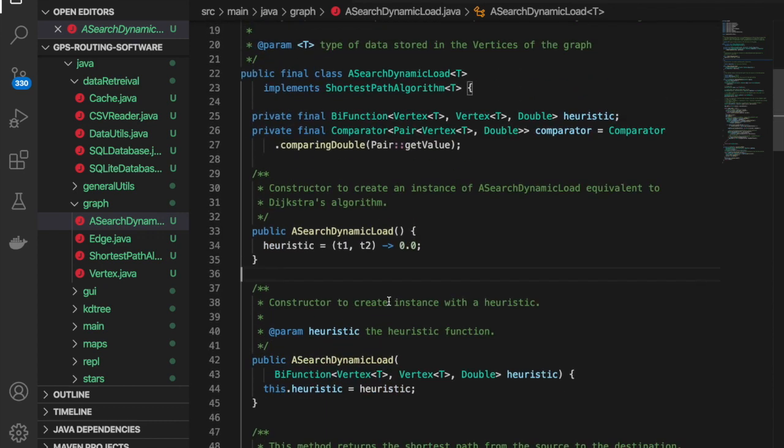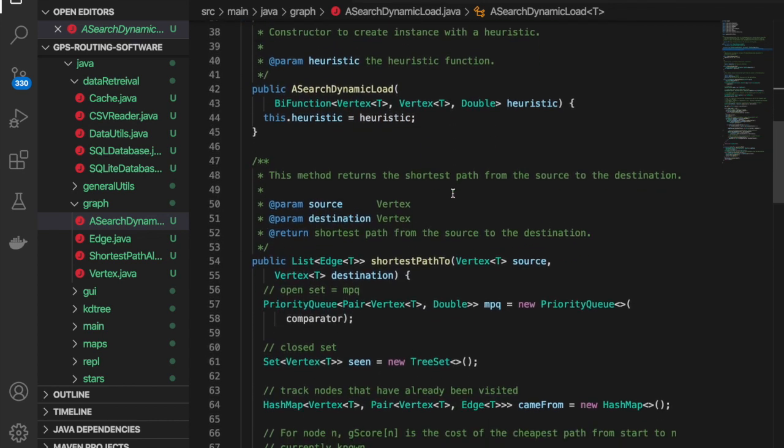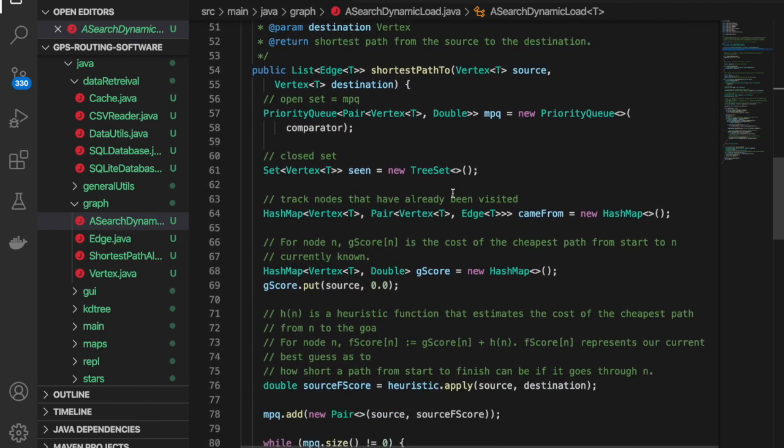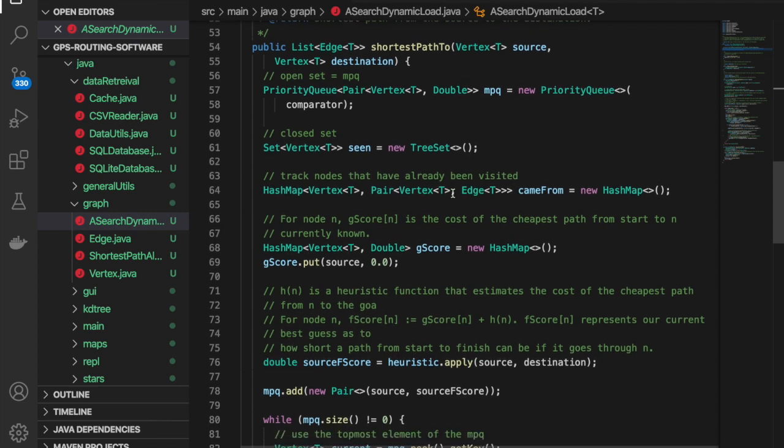Or sorry, I should say it is used for the priority queue in the class, to determine the sorting order of the priority queue. Okay, and then we have the actual class here.